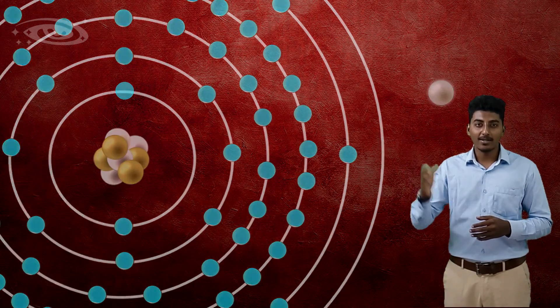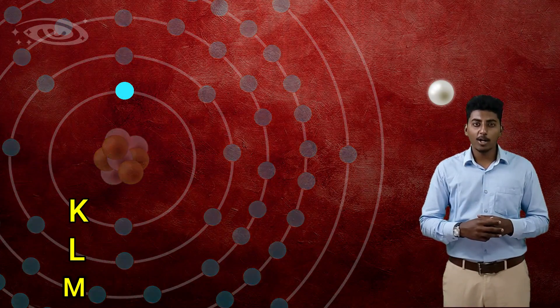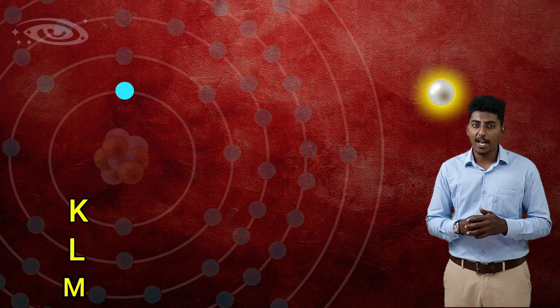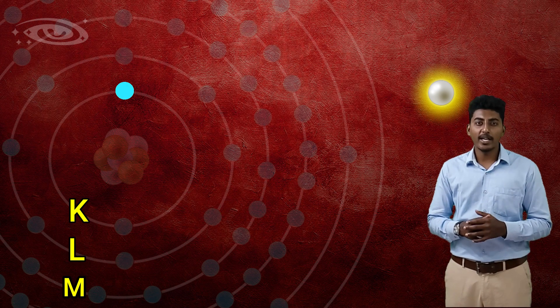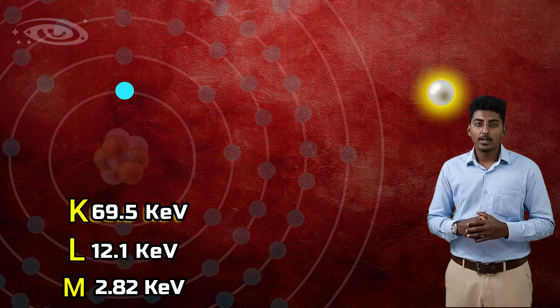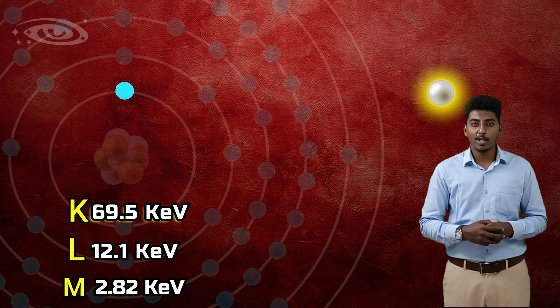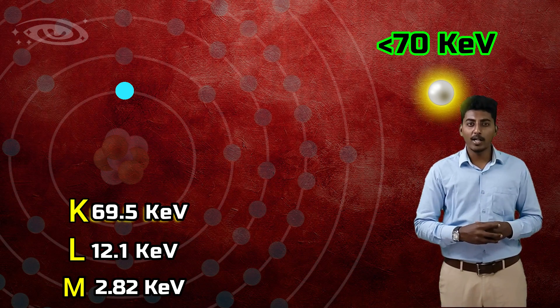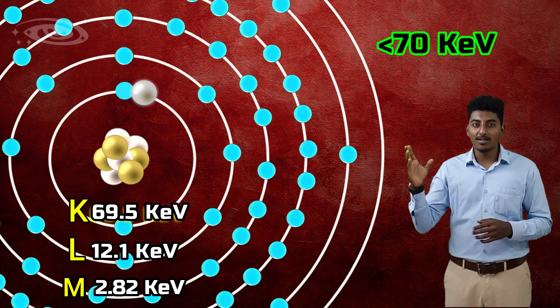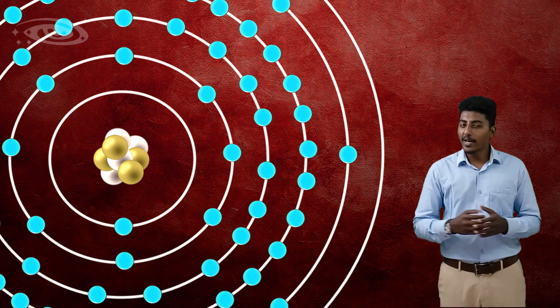Let me make it clear how ionization happens. The energy of the filament electron has higher energy than the binding energy of the K-shell electron. The K-shell binding energy is 69.5 kilo electron volts, and the higher energy of the filament electron has more than 70 kilo electron volts. Because of that reason, ionization occurs. After ionization, vacancy is created and the atom becomes unstable.